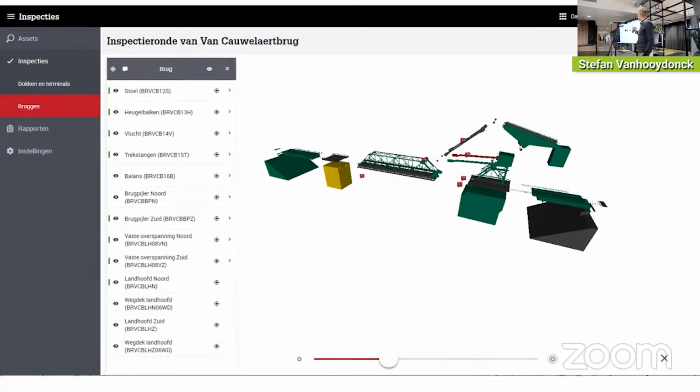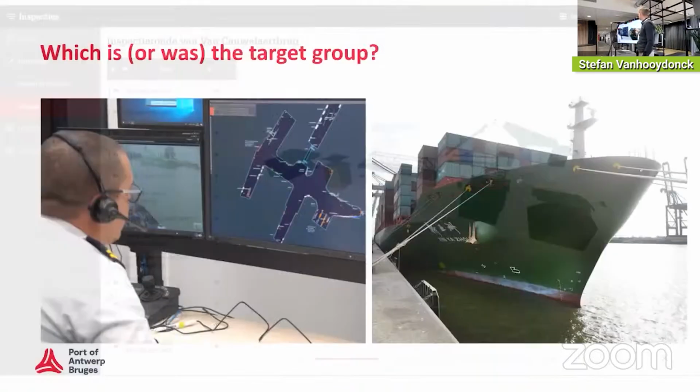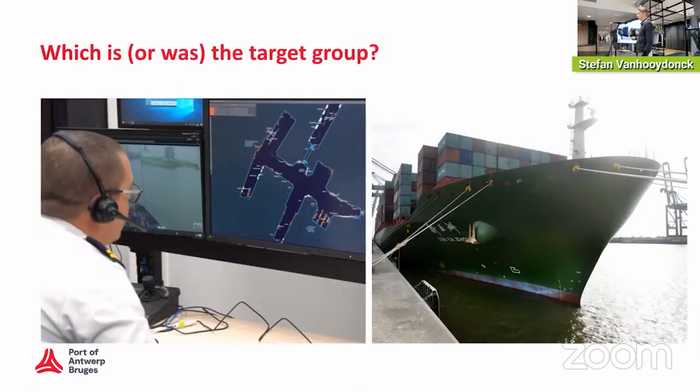But it's singular, and it has one specific goal, namely to determine the condition of the bridge. But in the project, in the vision, it's not about the bridge, it's about the whole port territory. So then determine what is your target group. On the left-hand side, an officer, a planner that is working behind a desk in the port house or in the nautical operations center. And of course, also the field officer who's patrolling in the docks or the quay. He needs to have the same information that the one who's sitting behind the desk looking at 6 applications has.